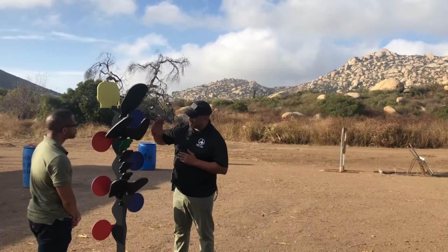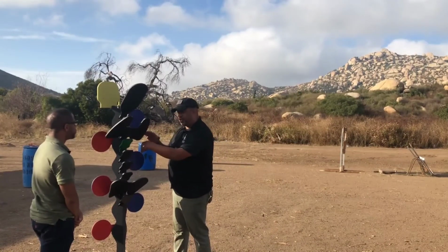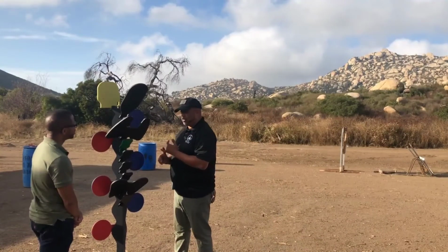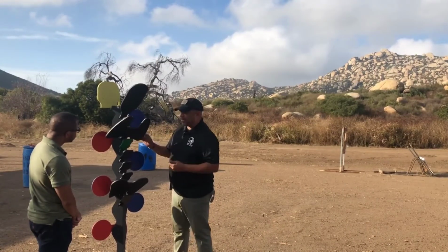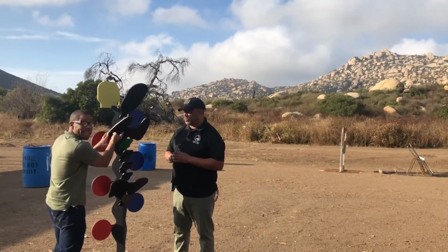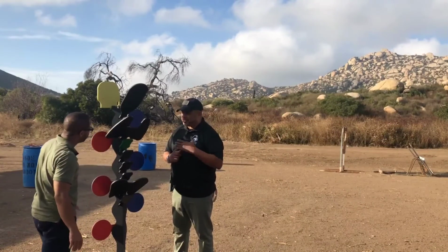Because we have this patented angle on this target here. Instead of taking a blunt hit, it's actually deflecting the rounds down and back behind the target. So one, it is very safe. Because it's deflecting it, it's not taking a blunt impact. And we notice again, we just wipe it clean, spray paint it again. If you feel it, the target looks brand new. Oh, wow. It's incredible. 20,000 rounds and it looks brand new. We don't know how long it's going to last because we're still shooting at it.